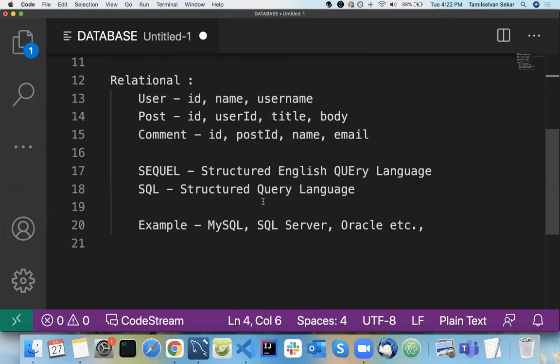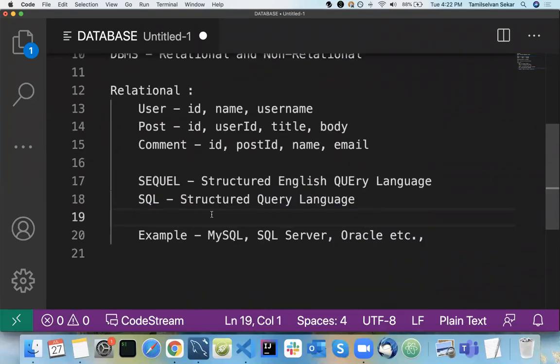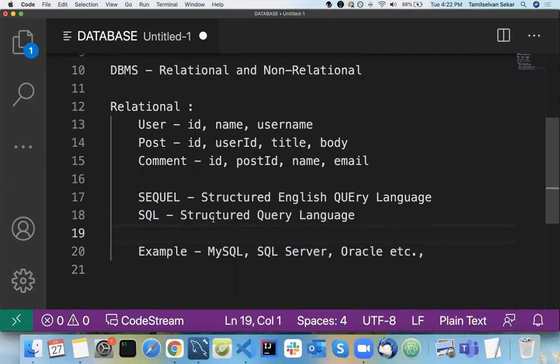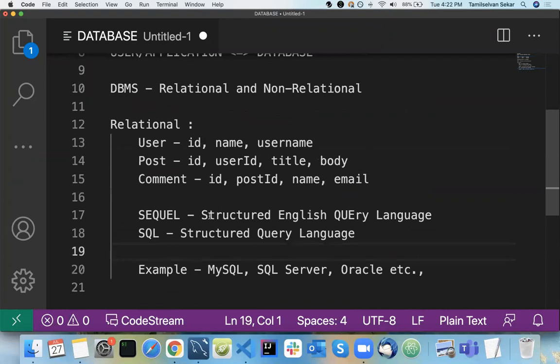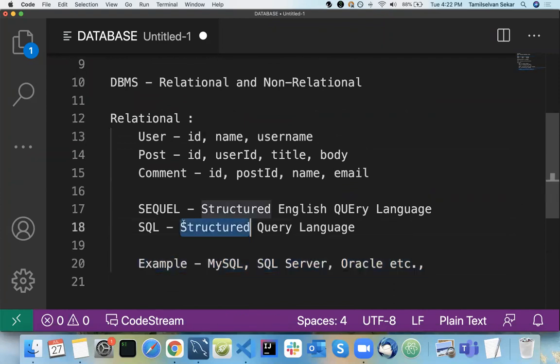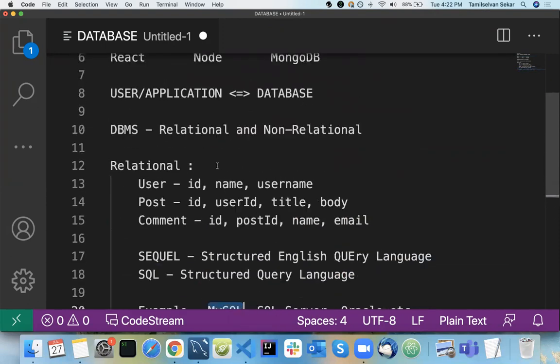How is MySQL different from SQL? Just now I told you, right? MySQL is a database management system, a DBMS. SQL is the language that the database management system uses to communicate with your database.